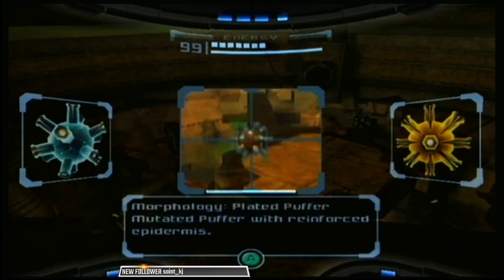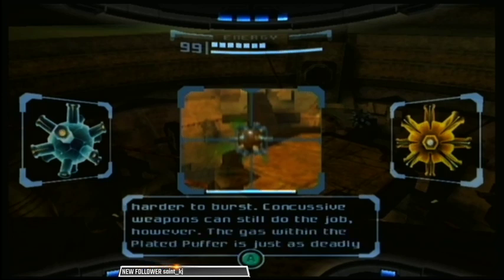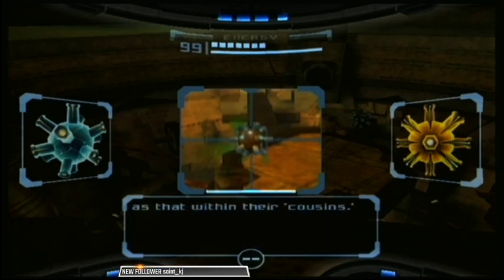Another enemy. Plate puffers. Mutated puffers with reinforced epidermis. Based on exposure has created a mutant strain of puffers on Talon 4. They have developed plated skin, making them harder to burst. Concussive weapons can still do the job. However, the gas within the plate puffers is just as deadly as that within their cousins.